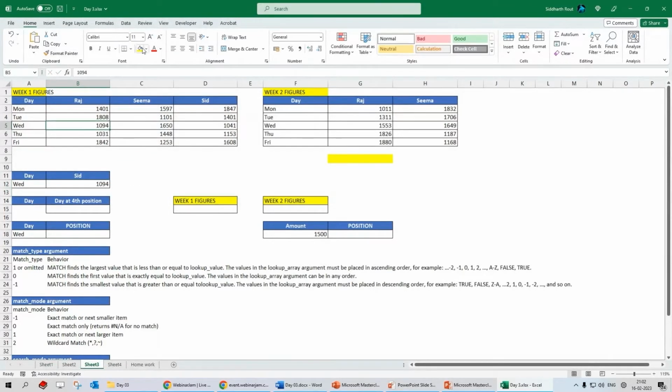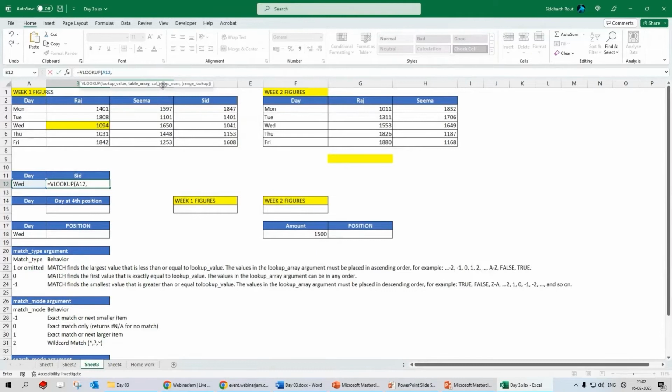So now let's click on it again. I'm going to delete everything and I'm going to explain it. Lookup value is Wednesday. Now, the table array is this entire thing. But while you're selecting the table array, let me share an amazing trick with you. This trick will help you find the column index number, which is the third parameter.